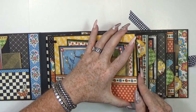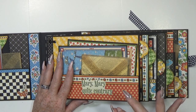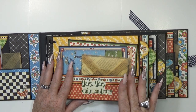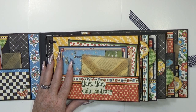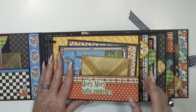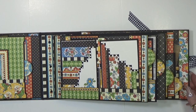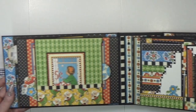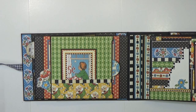So more I did not do on the inserts. And I have to tell you, how many sheets did I use? I did use 13 sheets of the Graphic 45 Mother Goose. And I believe, let's say, 5 sheets of 12 by 12 black and white papers. Okay, so that is only what I did use. So 13, 18, 19 papers, 12 by 12, I used. So it's pretty big, but you can use it all. You know me, I did use every single scrap of it.